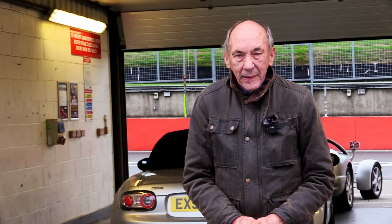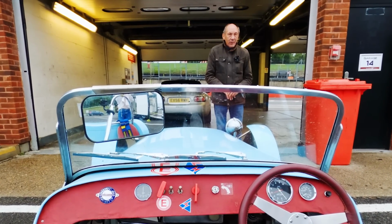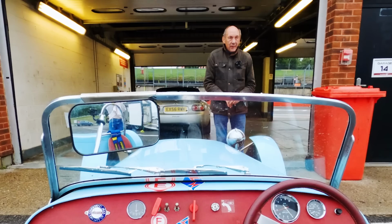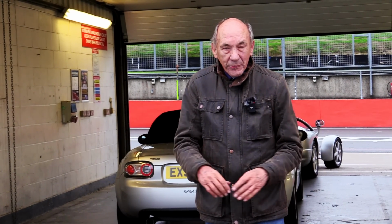But you can't tell on the road. You can't go fast on the road. This is where you can go fast. But of course, typically, it's raining. But anyway, we'll see how we get on. There's quite a good few fast cars here, so if we don't get in their way, I think it'll be good. Next step, I've got to drive out behind a pace car for 3 laps to show me the way round.